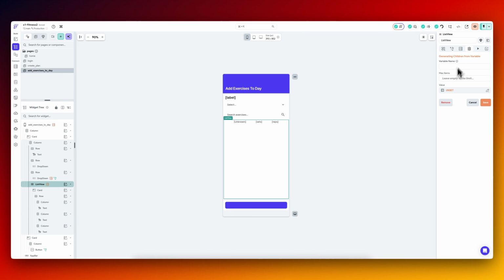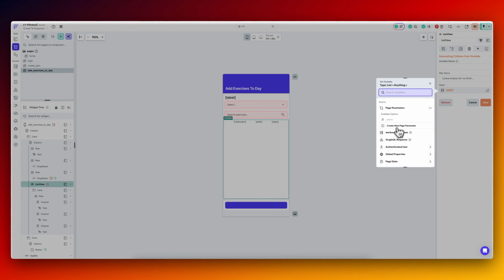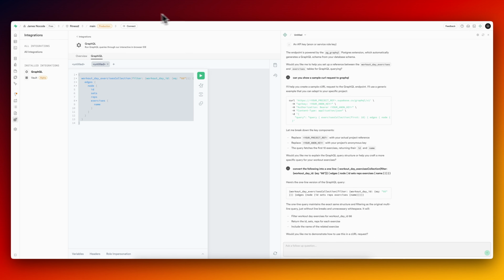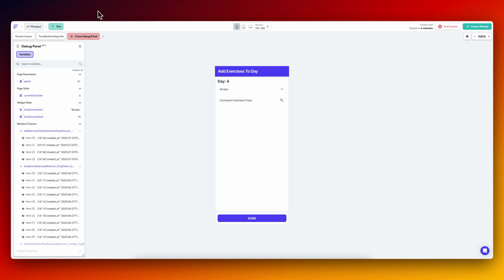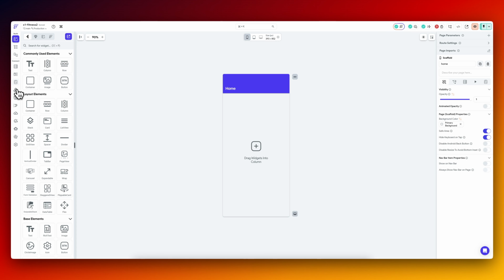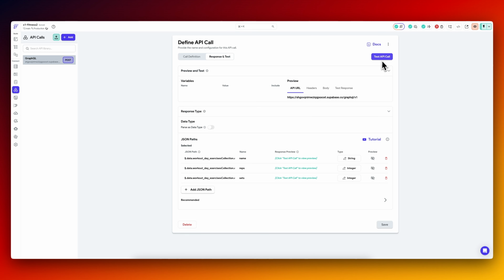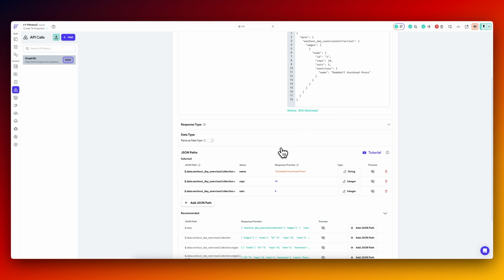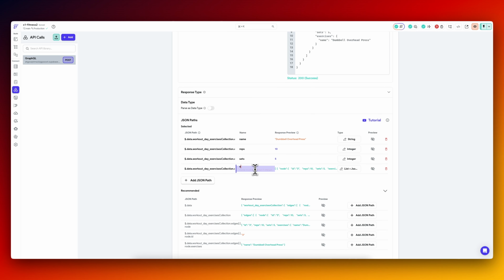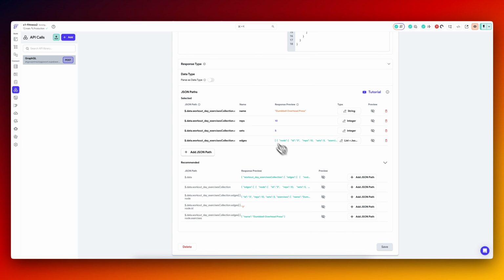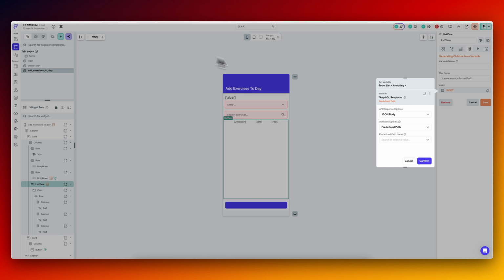And now what we want to do is capture the list, right? So we're going to get this GraphQL response, and we want to make sure we're capturing the list. So let me go back over here and make sure that we're doing it correctly. Now here, we want to capture edges, right? And so where is our edges? Right here, we have edges. So I can just do that. We can save that over here and go back to our app, predefined path, and we have edges.